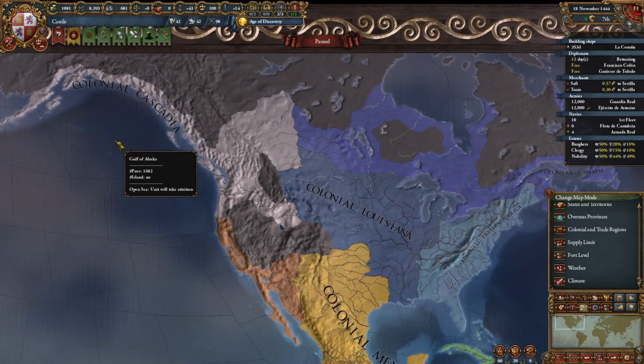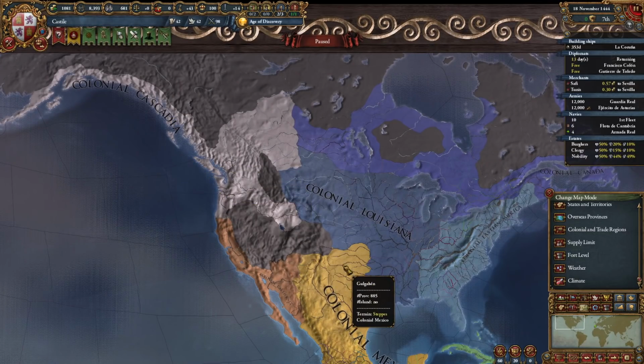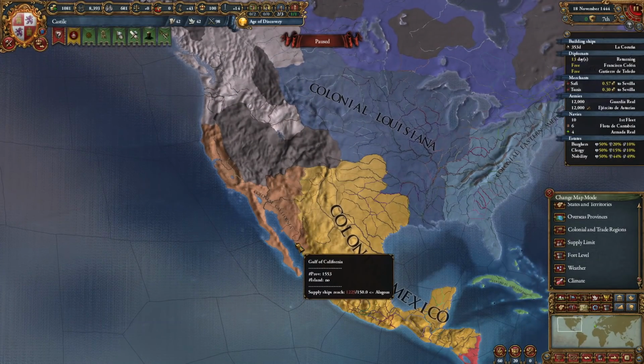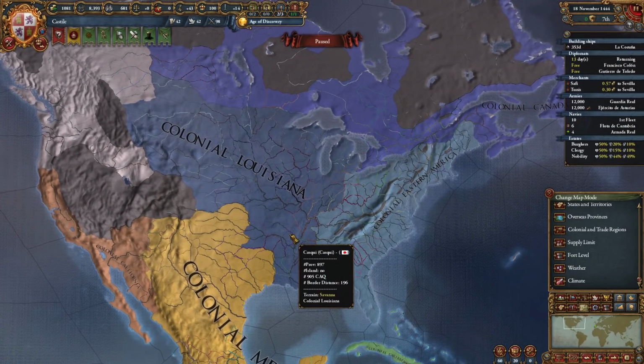For colonial Cascadia, whoever you are, you should select a crown colony and keep it that way for the rest of the game. For colonial California, you should also select a crown colony and keep it that way for the rest of the game. For colonial Louisiana, initially you should select a self-governing colony.